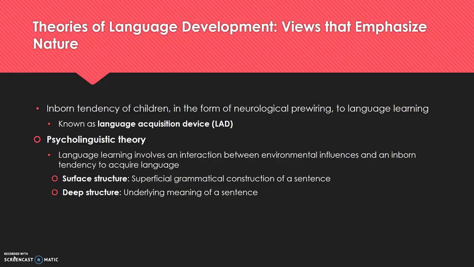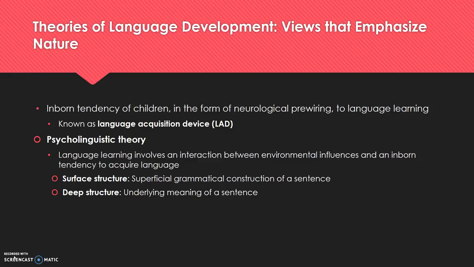Now, if we flip a coin, we can see that there are also ideas behind the acquisition of language through nature. Now, there's this idea that we have a biological pre-wiring to learn language, and this is known as the language acquisition device. And this was first proposed and theorized by a man named Noam Chomsky. Okay, this is an innate human ability to understand any human language. We're able to produce and hear, if you will, any language that is out there.